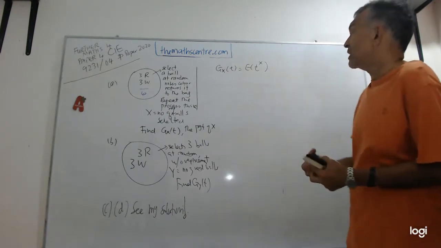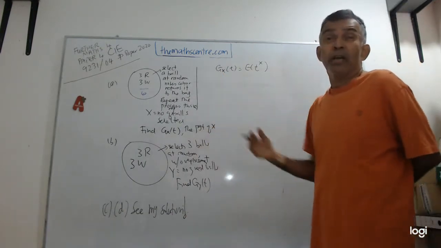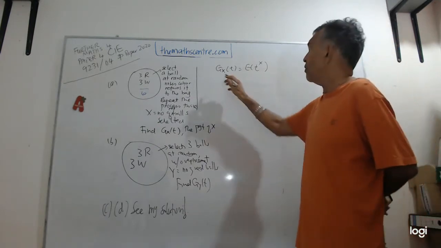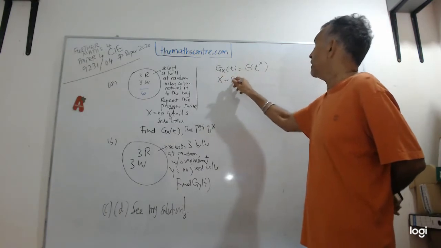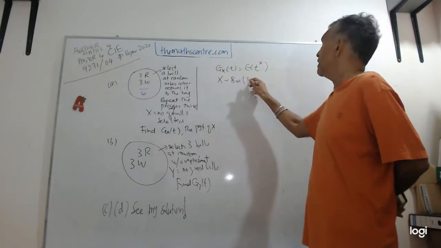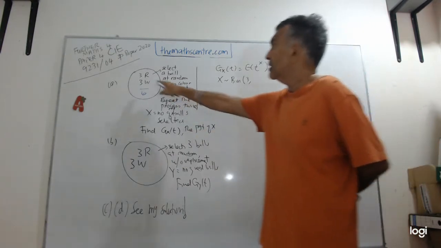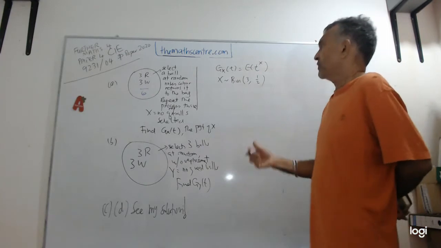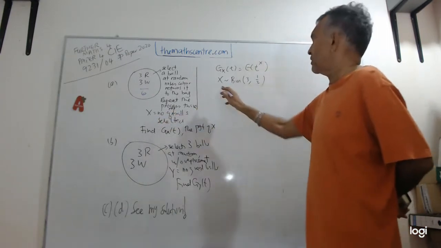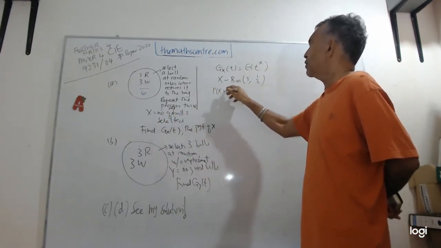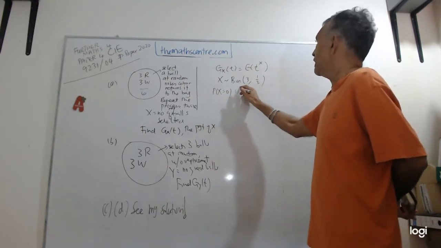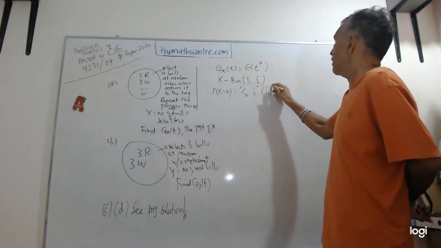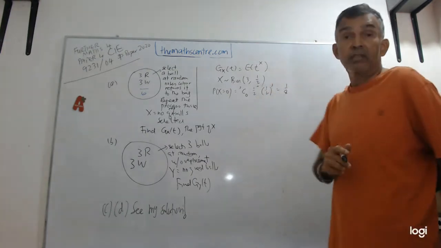That's the first thing. The second thing is we know we're dealing with a binomial experiment, and we are picking out a red ball as a success. So we have x is binomial. How many trials? 3. What's the probability of getting a red? 3 red out of 6, half. Good, right? So x is the number of red balls selected. So probability x equal to 0. Let me do 1 or 2 of these. X equal to 0 will be 3C0, a half to the power of 0, and a half raised to the power of 3. You will have 1 over 8.